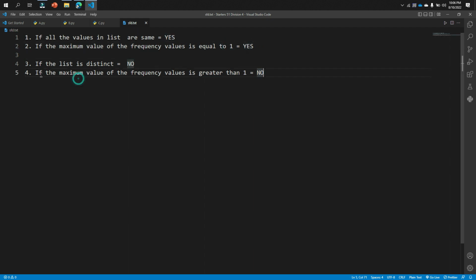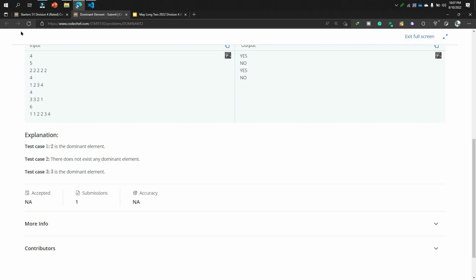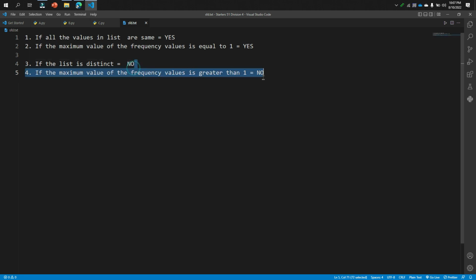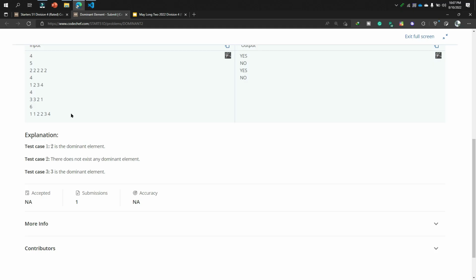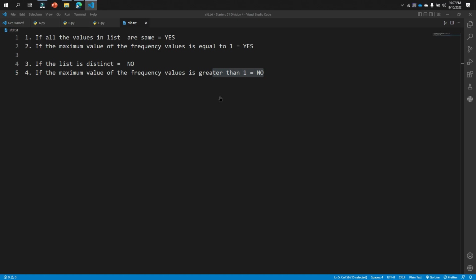And if the maximum value of the frequency is greater than 1, it is no, because this condition is for the last test case. Look at that, 1 is 2 times, 2 is 2 times, so there is no dominating value. The maximum value of the frequency values is greater than 1, so there will be no.